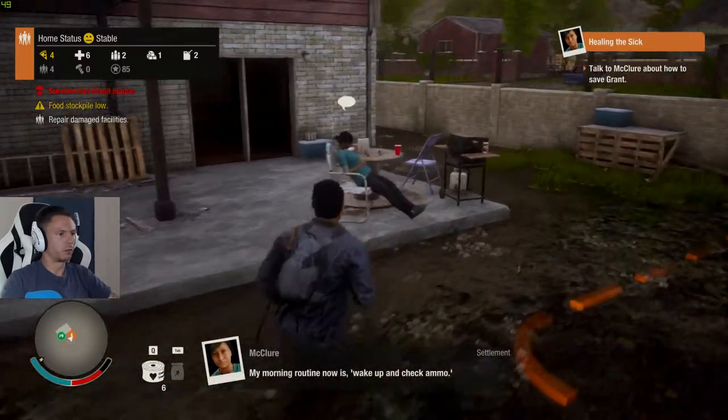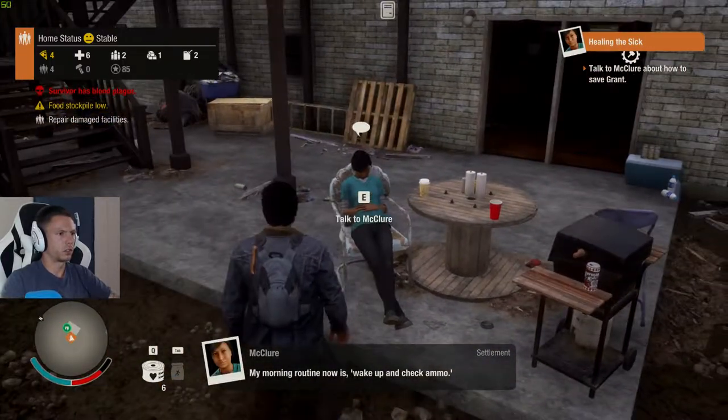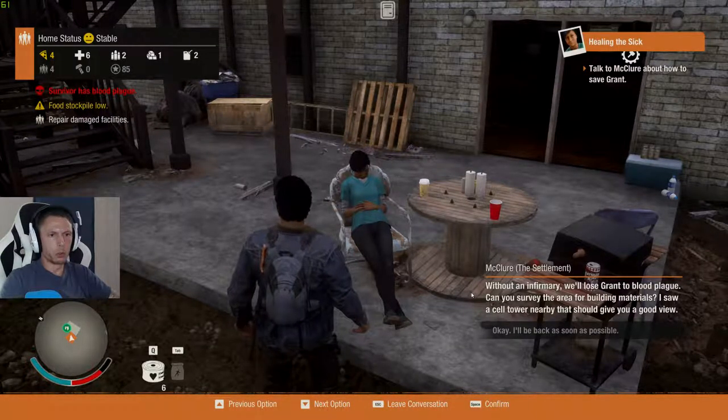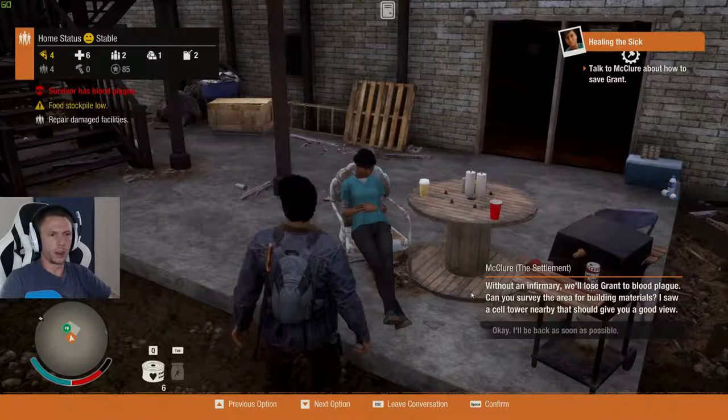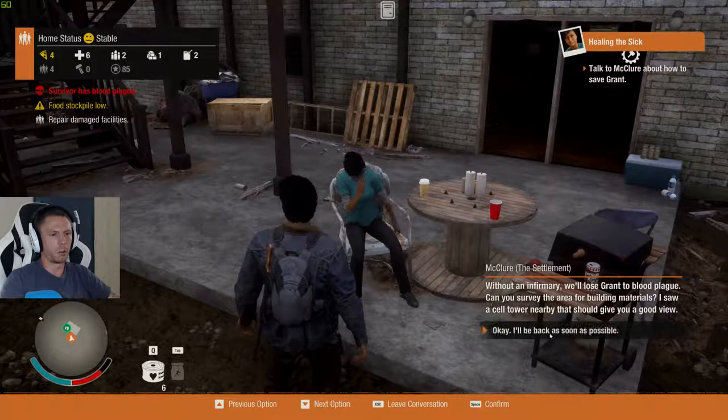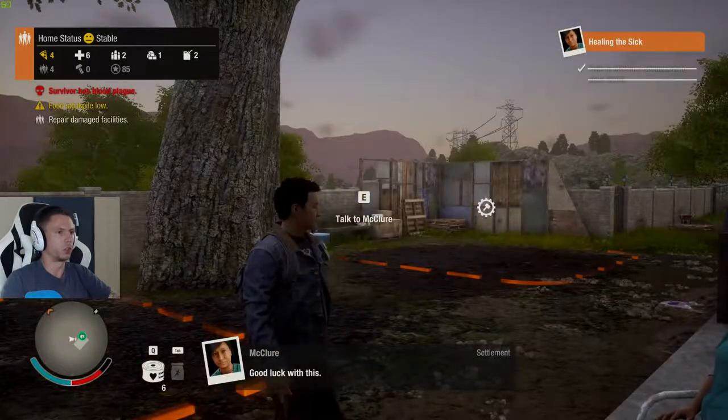All right, girl, what's up? My morning routine now is wake up and check ammo. Yep, it is. Welcome to the zombie apocalypse. Without an infirmary, we'll lose Grant to blood plague. Can you survey the area for building materials? I saw a cell tower nearby that should give you a good view. Okay, be back as soon as possible. Good luck with this.